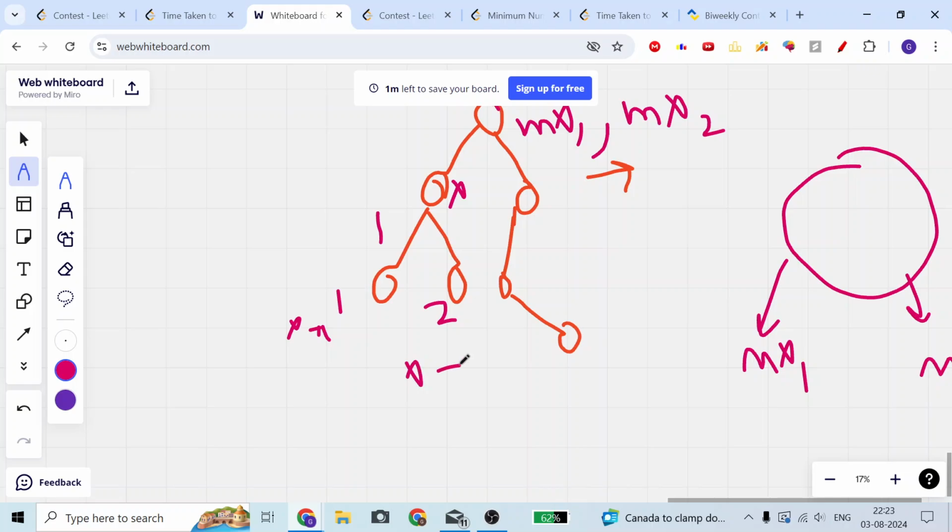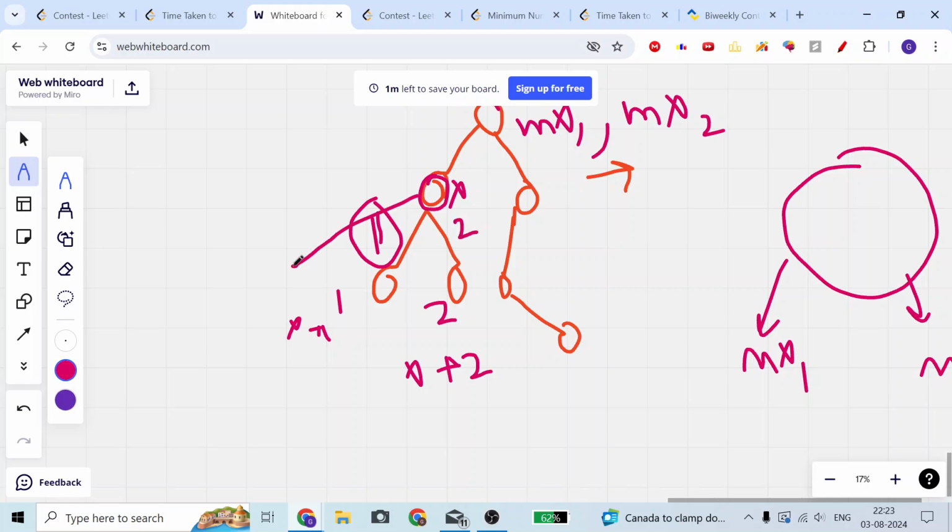At time x plus 2, this node will be marked. Now for this particular node, how much time will it take to mark it? Only one, because x is the previous time already taken.